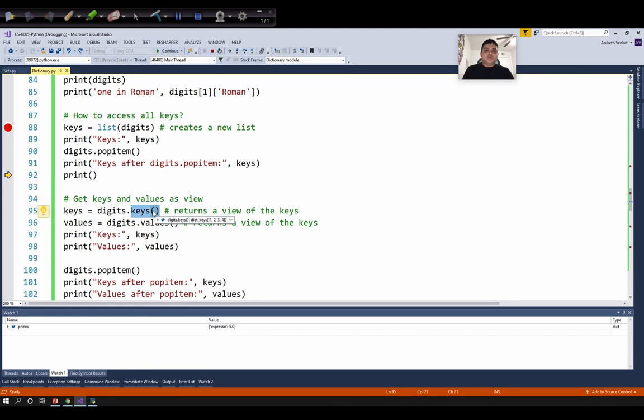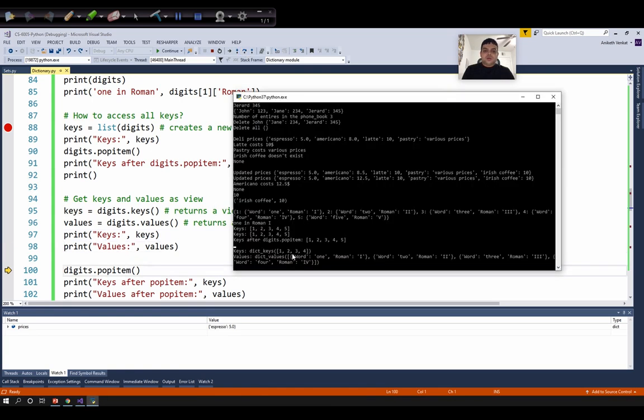We will not worry about what view is. For now, let's simply look at the print statements. Similarly, I can use an inbuilt method values. This will return a view of the values. And we can simply use keys and values in our print statement, and this should print the keys and the values. Notice keys has 1, 2, 3, 4 as its elements, and values has the corresponding values.